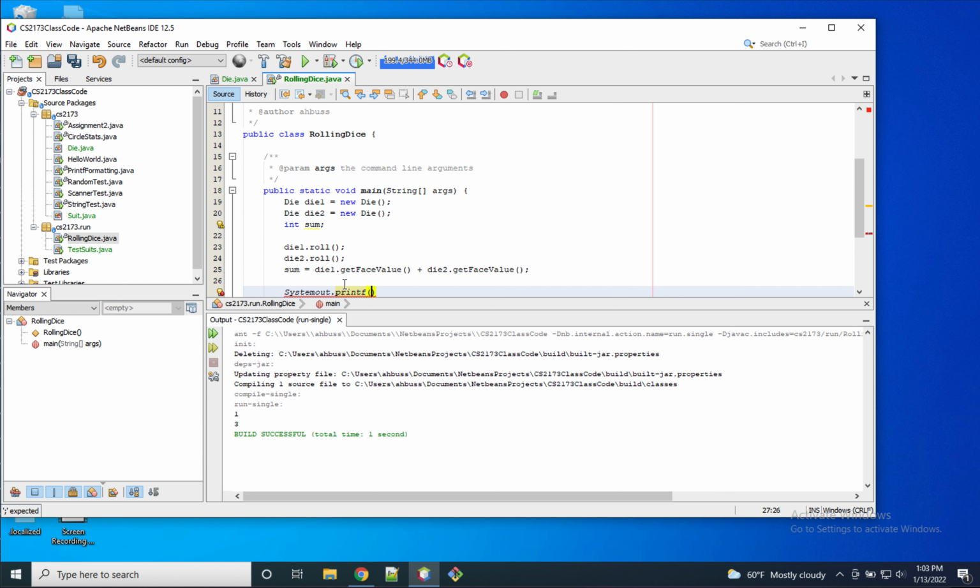So let's see what we got here. So the first roll is going to be, okay, let's give it a new line. So our die1 is going to be this integer here. Die2 is going to be the next integer. And then we want the sum. And a new line.